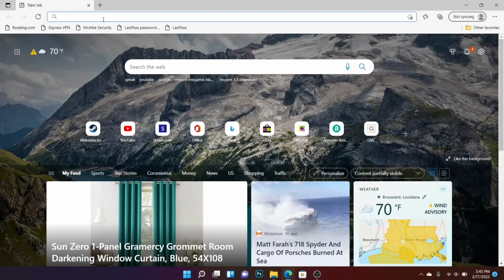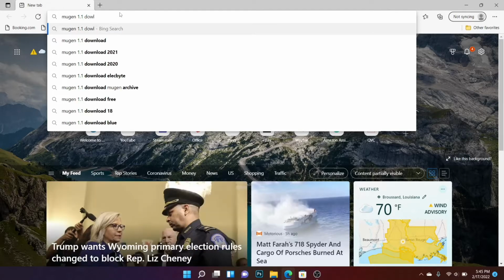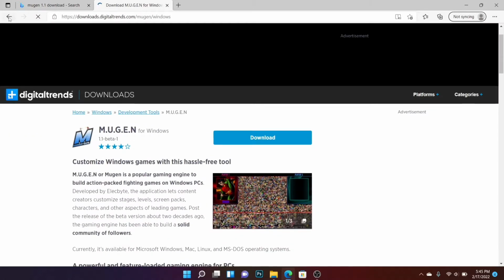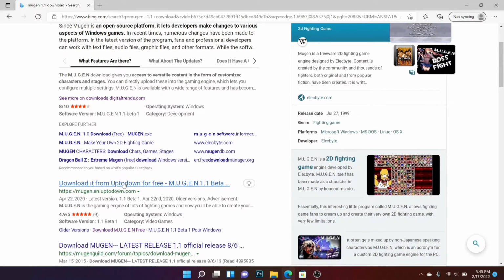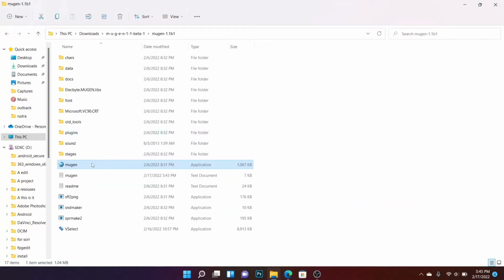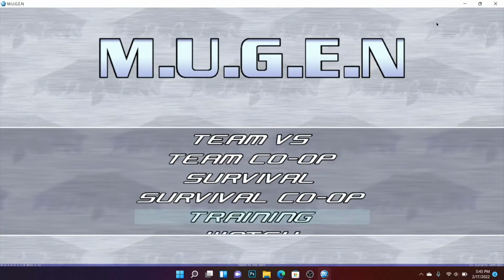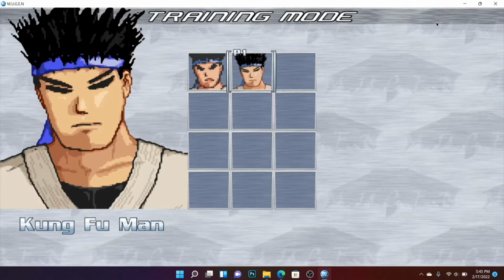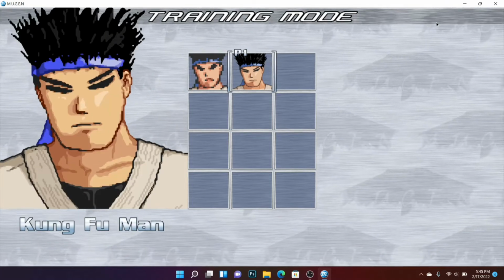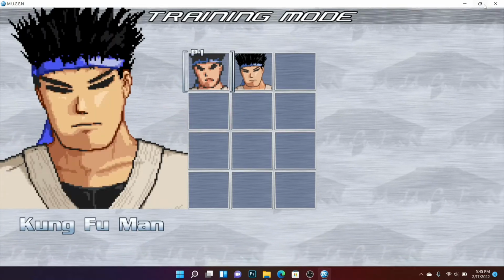So let me guess, you probably looked up Mugen 1.1 download, and you probably went to the first download, extracted it, opened it up, and it loads real quick, and it looks like this, very bland. It only has 2 characters on here, and even if you added more characters, it's only like 12 slots, and basically that's not enough for a lot of you guys, I know.